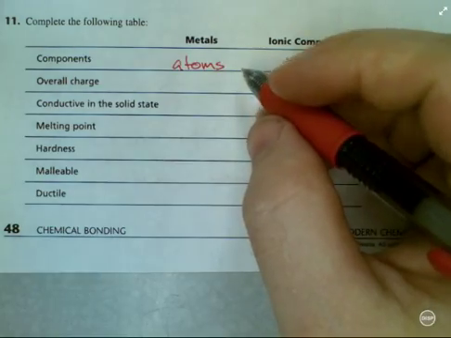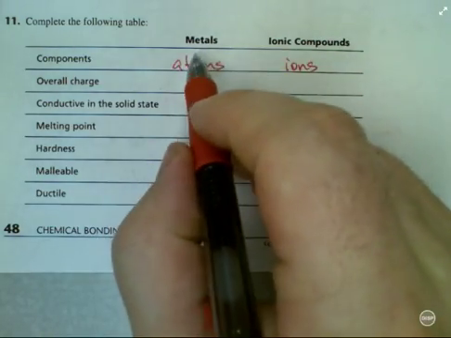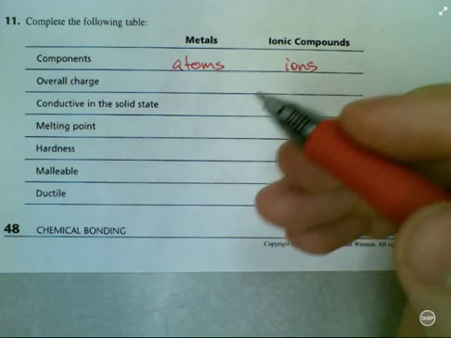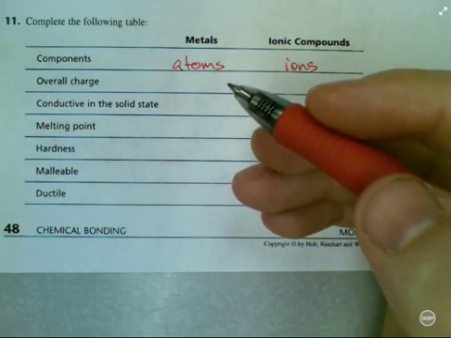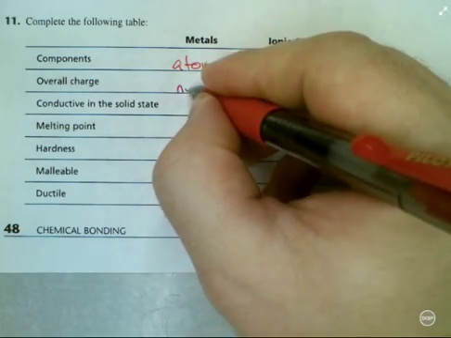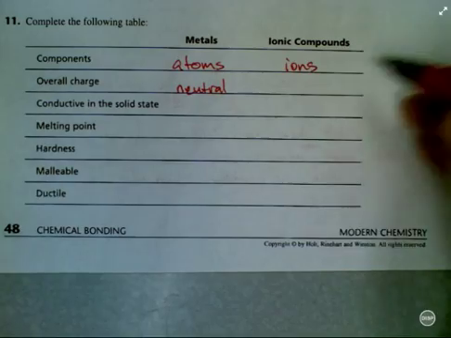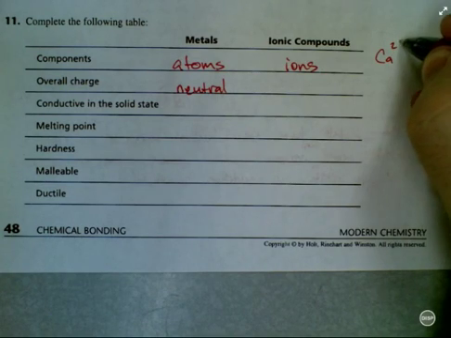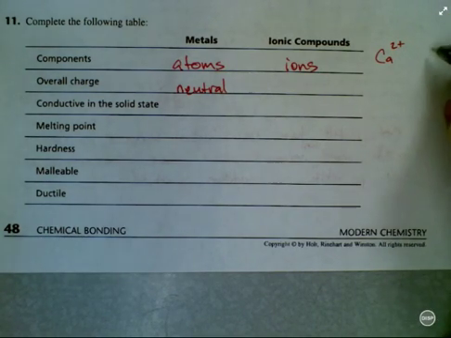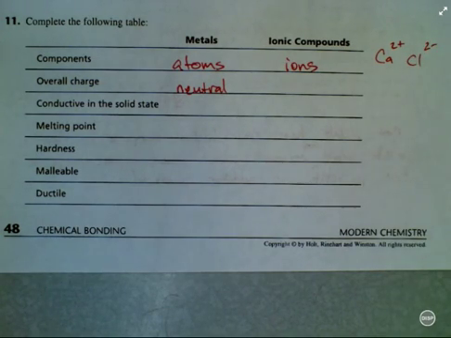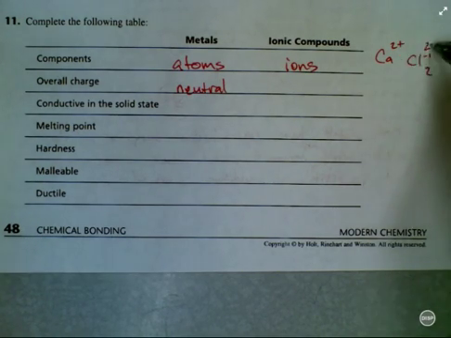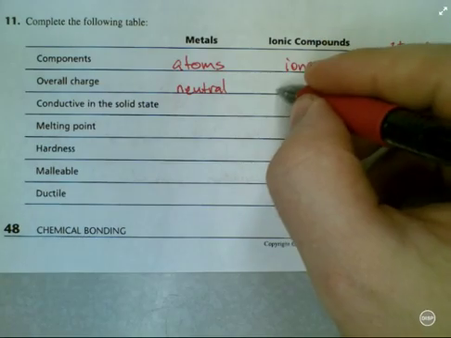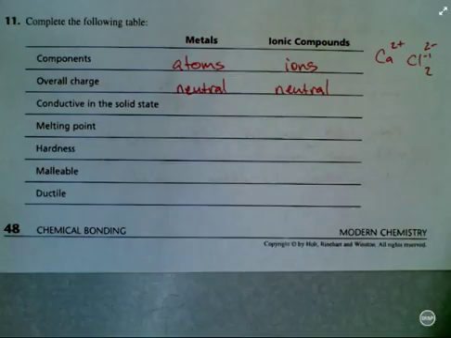Overall charge, well, these metals, yeah, they have positively charged cations, but you're also not losing those electrons. It's not like they just disappear into the ether. So you are actually remaining neutral here. And like we learned about ionic compounds, when you have a +2 charge over here, there has to be a total of -2 charge over here. So if you have something like a chloride ion that's only going to form a -1, you better have 2 of them, so that the magnitude of these 2 charges equal out. And when they equal out, you also have a neutral compound.